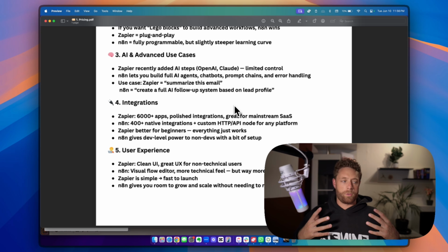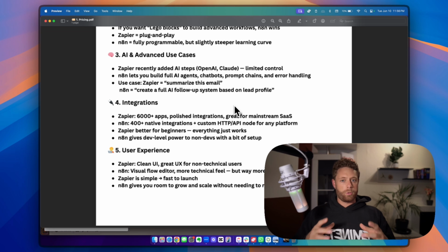I've used Zapier for 7+ years. I've run millions of Zaps, literally millions of Zaps, and n8n is new. So it's also exciting. There's a little bit of a bias there, but everything I've tested in it works flawlessly. It's a great platform, and my favorite part is the visual aspect of it.